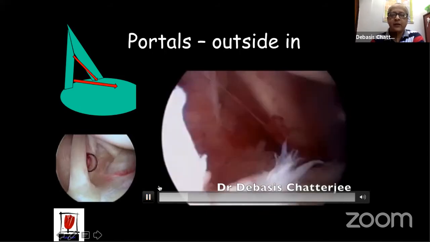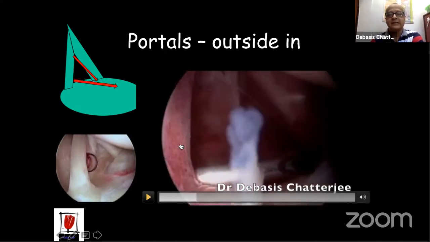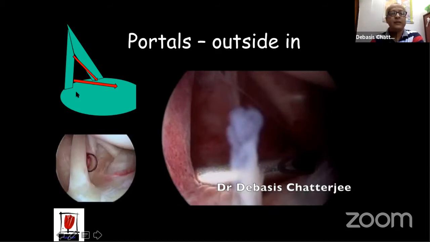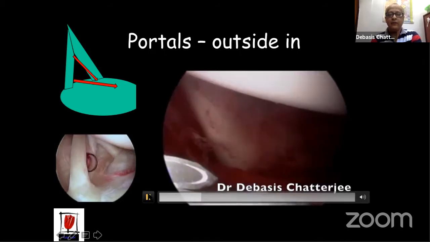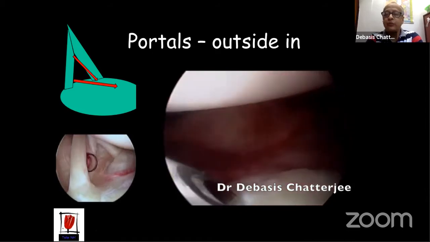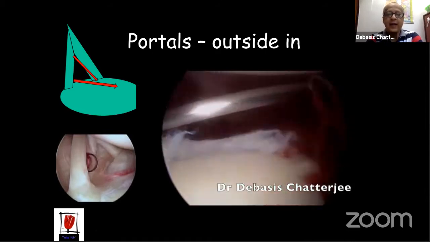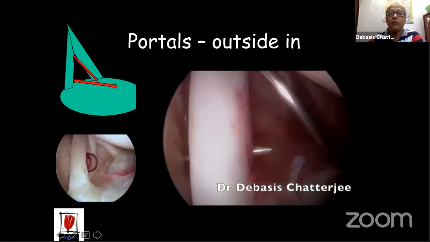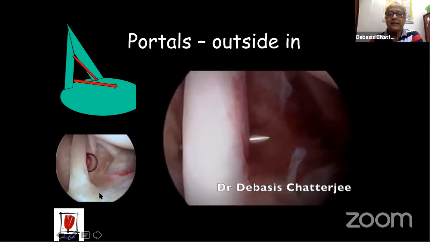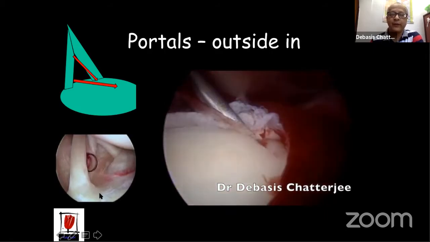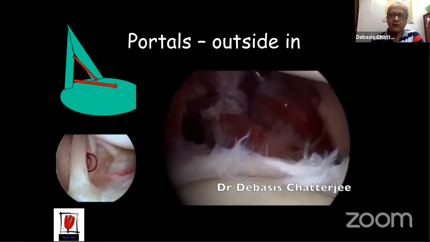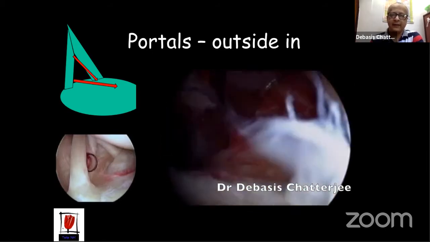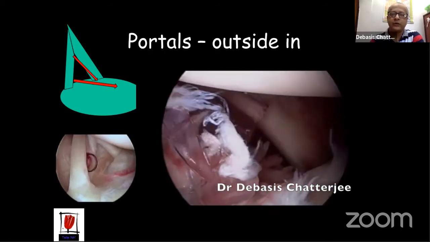So what we do is, first you put a needle through this. You can see this is the biceps tendon, this is the subscapularis, inferiorly this is the glenoid, and the needle is coming right through this angle. This is what we are doing. Once you have put the needle through that, it should be reaching the inferior-most part of the glenoid. Then you put the second needle, which is through the apex, as I have told you, right to the top. You can see that, right? Once these two needles are put, following them you make a cut using a number 11 blade, and using dilators, you develop the space and put the portals.